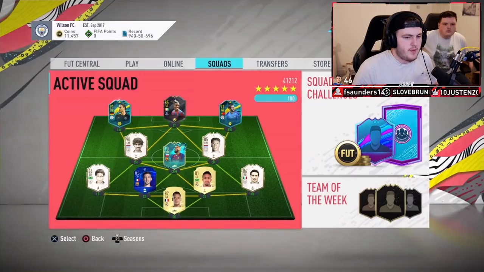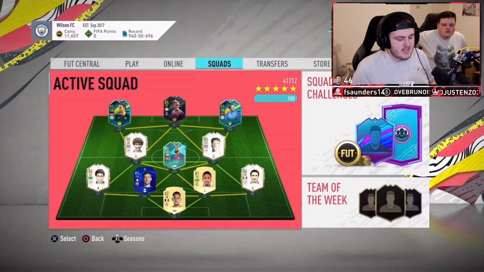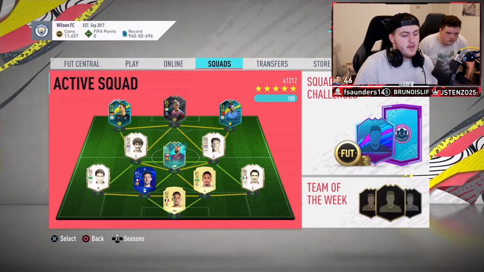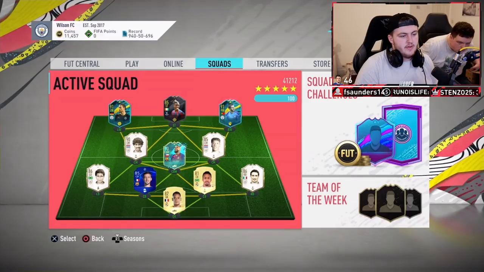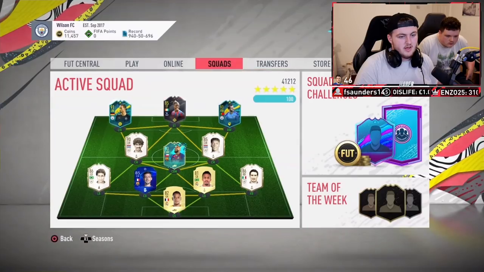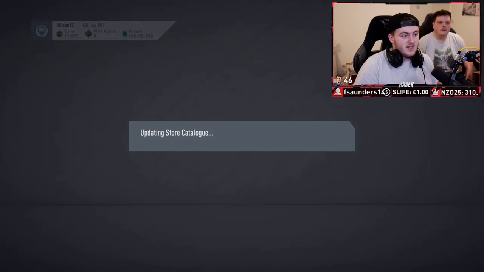All right, guys, so this is Joe's pack. This is what his team is currently looking like. I'd say he'd probably do with a better centre-back to upgrade maybe Militao. A decent attacker, maybe, to upgrade Zaha, or maybe a decent midfielder to upgrade Seedorf. So let's see if we can get any of the above.